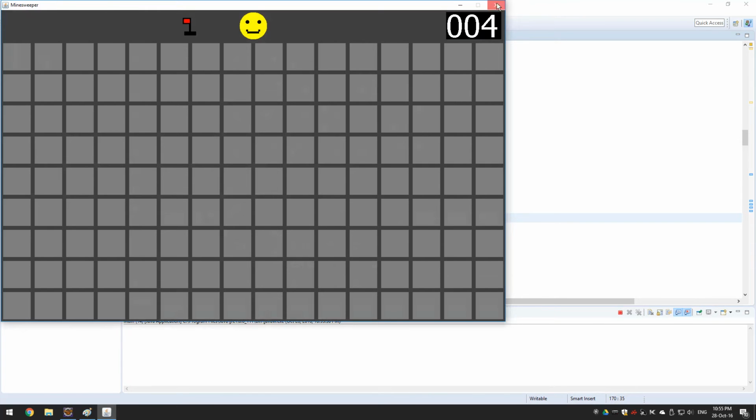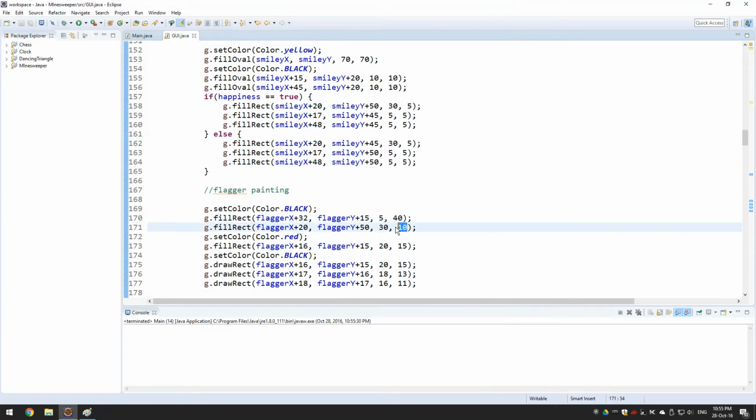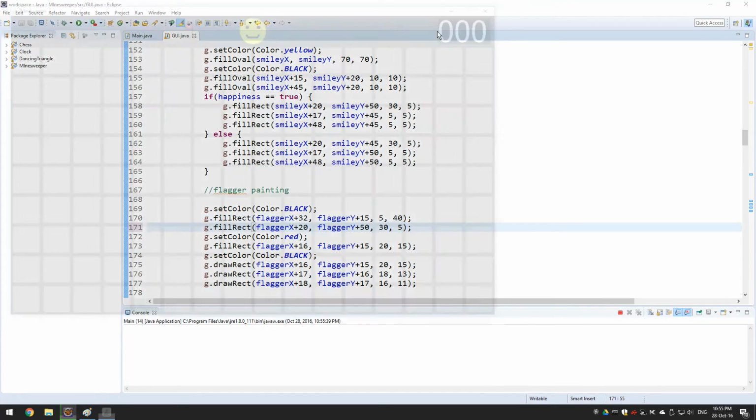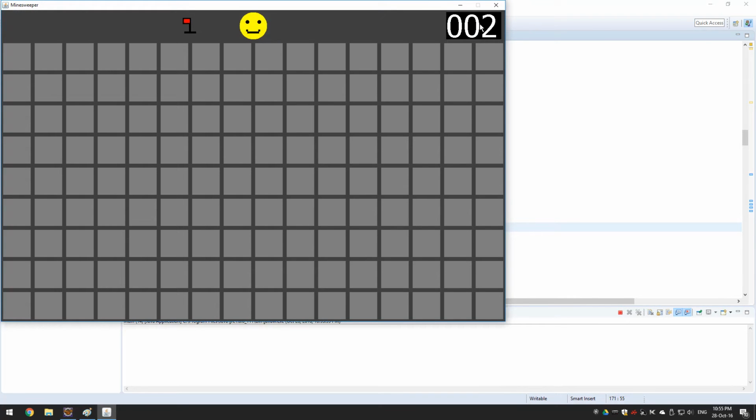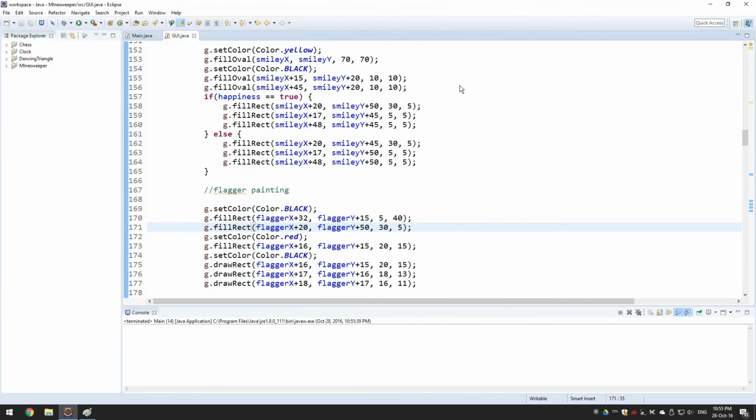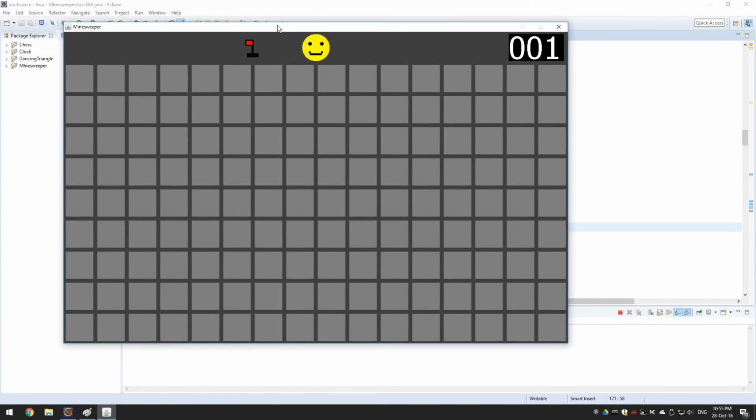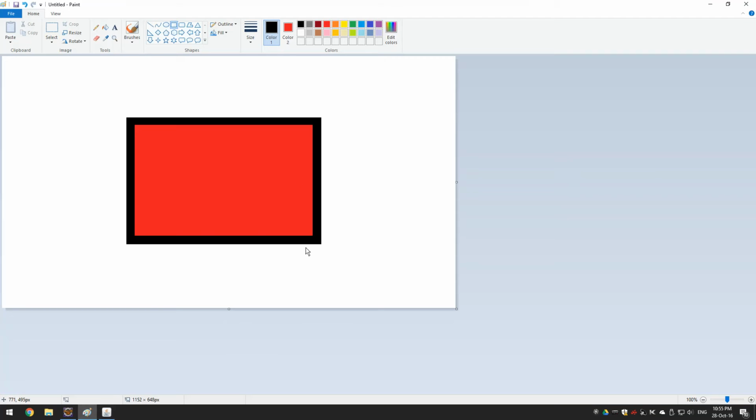Yeah, seems much better now, and also change our base to 5, or no, let's not mess around with our base. Okay, this is our flag. I know it's terrible, guys. I'm terrible at drawing. I have told you that already. Well, but never mind. Okay, let me close that.